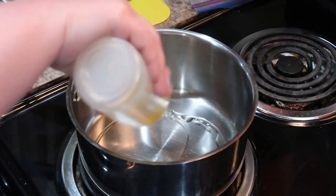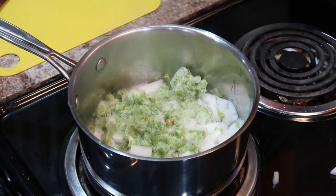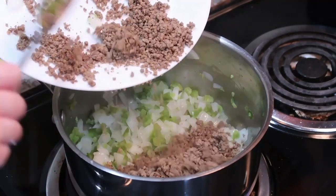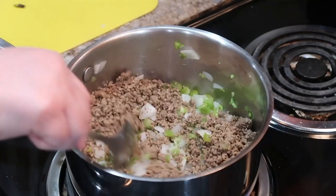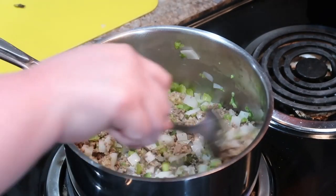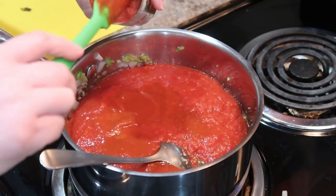While the dough is rising, I'm going to get started on my spaghetti sauce. I've got some chopped onion that I'm sautéing, and again I'm utilizing my cooked ground beef from the freezer. I also have some green peppers going in here — I'll sauté those until the veggies get soft, then add the hamburger meat and garlic and cook that for a minute. Then we add our tomato sauce or tomato paste. I used crushed tomatoes instead of diced because I'm not a huge fan of big chunks of tomatoes. We also add some oregano, basil, and just a pinch of sugar. This all simmers anywhere between 20 minutes to an hour, so it'll be done by the time the bread is ready to bake. You can keep it on warm until the bread finishes — it only takes about 20 minutes to bake.